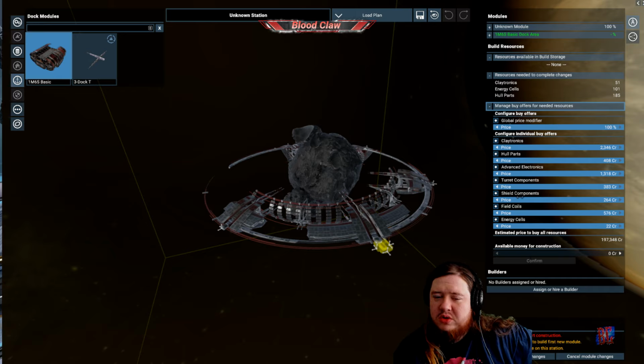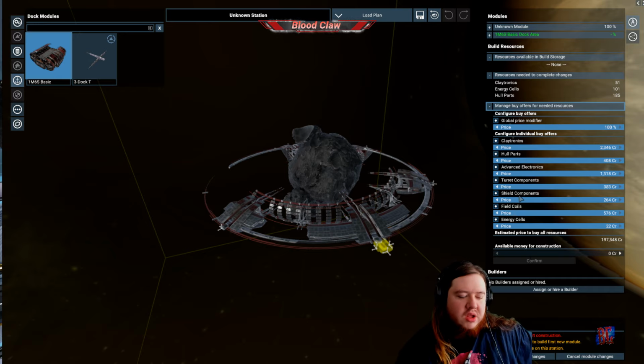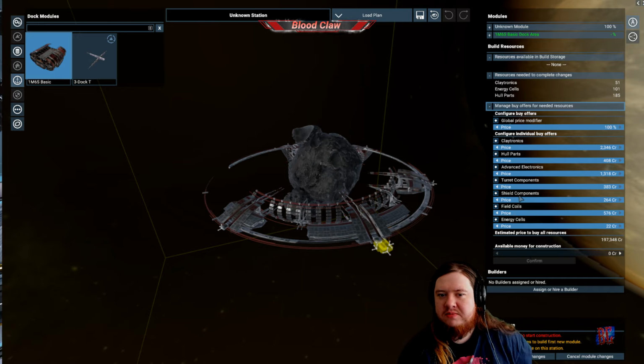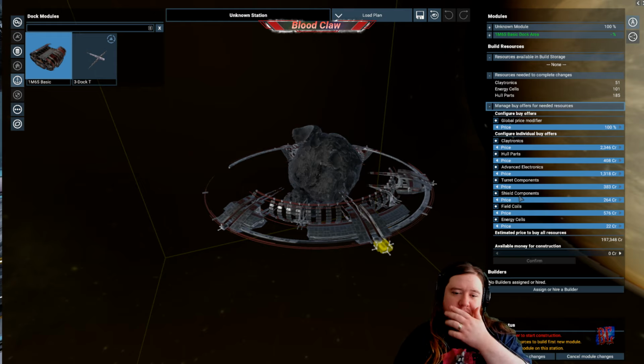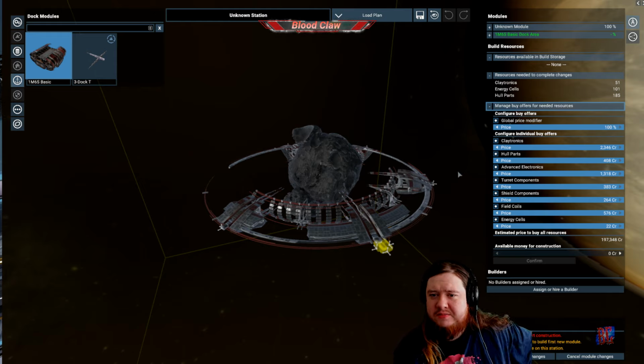Because I was looking at a tutorial as well. There's two reasons I know you can hire a builder. One, you just came forward and told me. Two, I just watched a tutorial on how to build your own space stations.